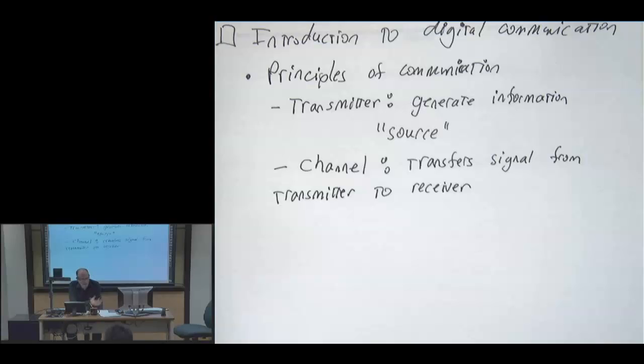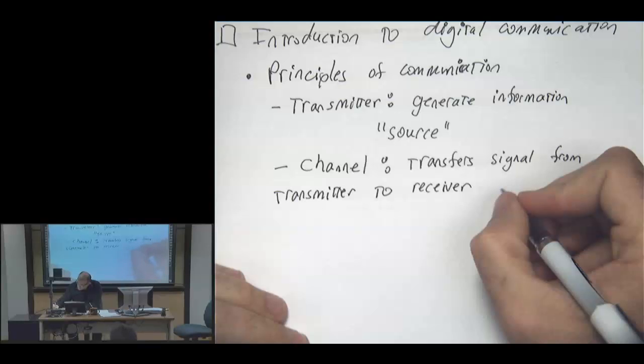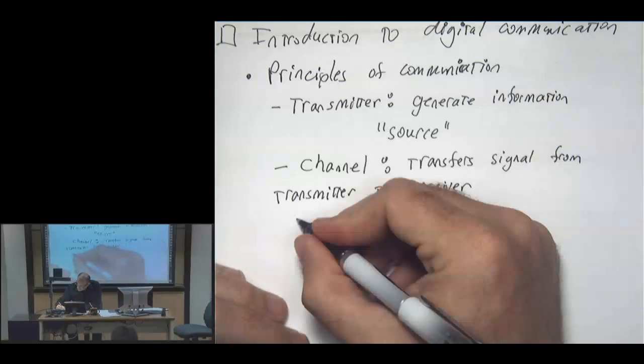And so through a lot of this course, we're going to spend time on developing a mathematical model for this channel, and we'll look at different aspects of it. But it'll end up being typically a model that has a linear time invariant component and an additive noise component. So it's going to be a stochastic channel model. So that's the transmitter. That's the channel here. One thing I want to emphasize is that the channel also includes the propagation medium.